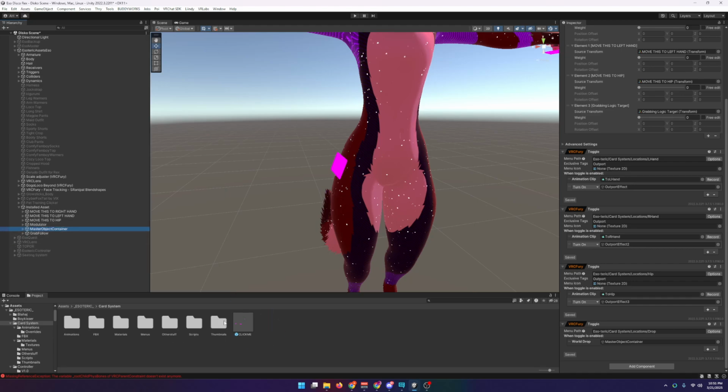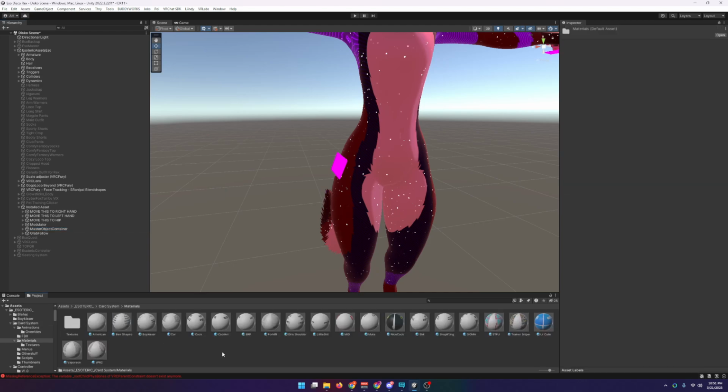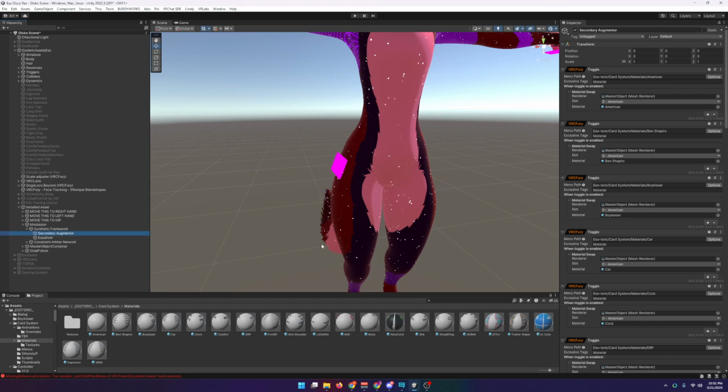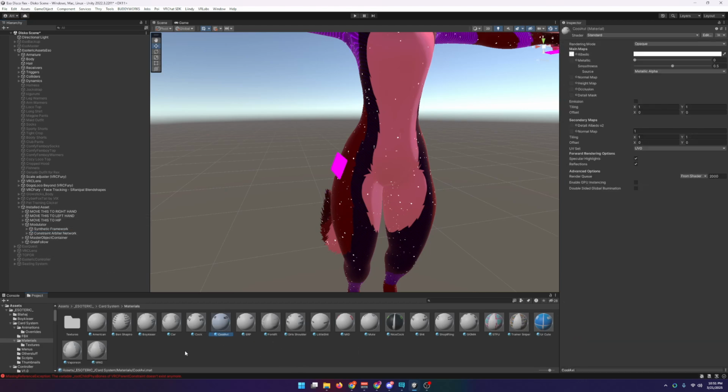Okay, right. Texturing. You're gonna go into materials here. These are all the pre-made materials I've made for the assets. If you do not plan on using them, I do recommend removing these. And if you're just going to use one as well, you can remove this whole thing right here. It is not needed. That is just for these pre-made ones.